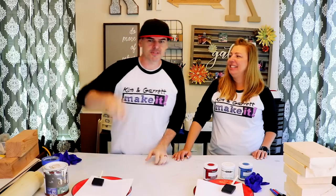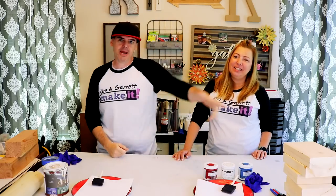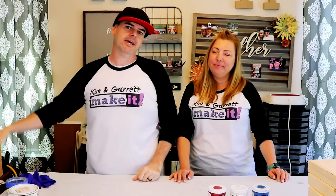So I'm making giant firecrackers. And I'm making a tabletop sign. We're just using two boards. We had a scrap 2x6 laying around, and then we went and bought ourselves a 4x4.